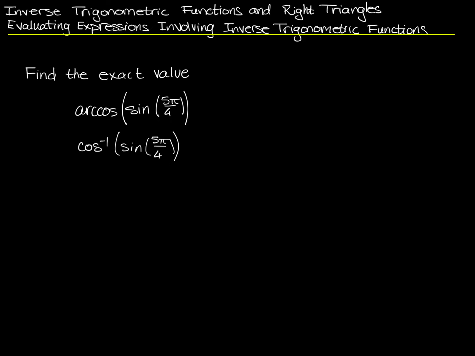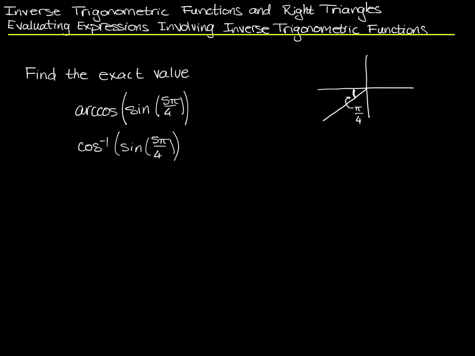Now in this problem, I'm going to be taking the sine of an angle first and then finding the inverse cosine of that value. I can see that this angle is bigger than pi. 4 pi over 4 would be pi. So I'm going to make a little set of axes here. This would be 0 pi over 4, 1 pi over 4, 2 pi over 4, 3 pi over 4, 4 pi over 4, 5 pi over 4. That's a 45-degree angle from the negative x-axis. So my angle is 5 pi over 4, but my reference angle is pi over 4.